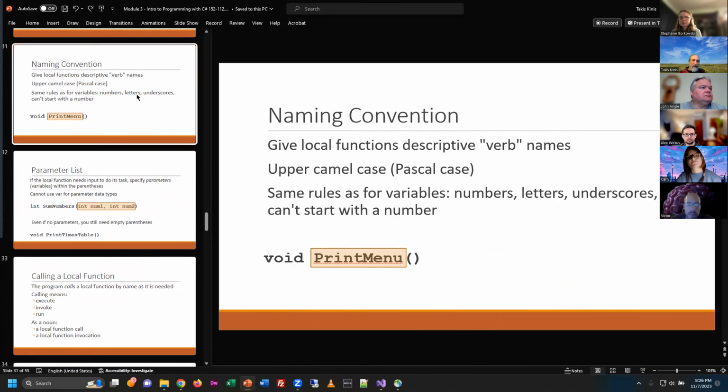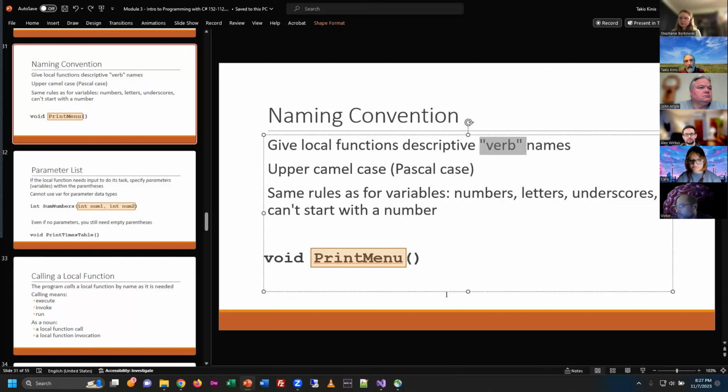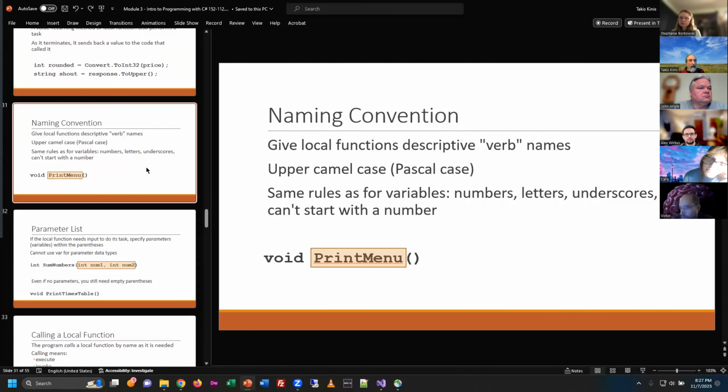The other thing that we start to think about is when we start creating functions, and functions basically do things, and sometimes collections of things. Because they do things, I think of them as actions, and so we use descriptive verb style names. For example, if our function prints out a menu for the user, why don't we call it what it does? Print menu. Or, what was the other example they had up above? Display formatting. Once again, you can see that's kind of like a verb, right?